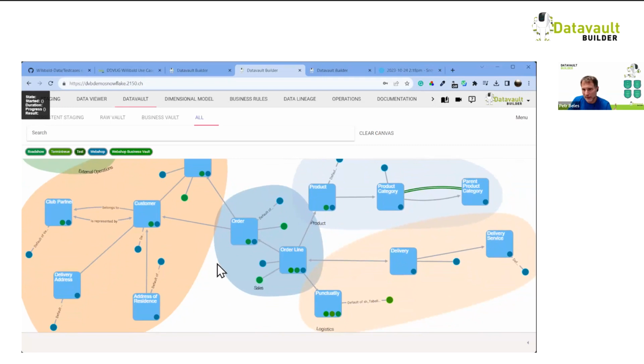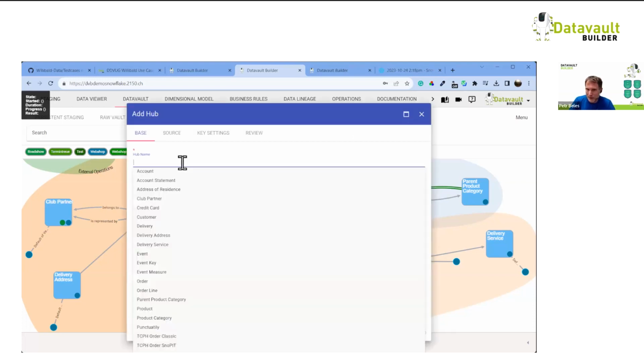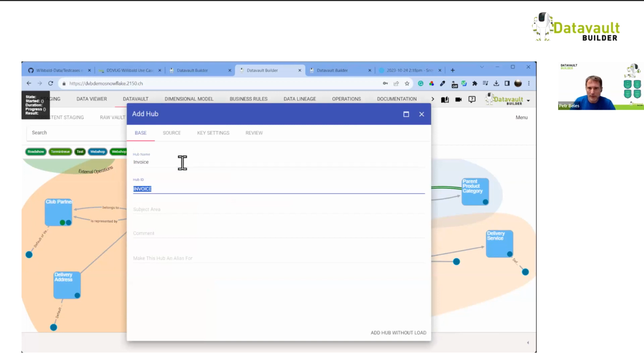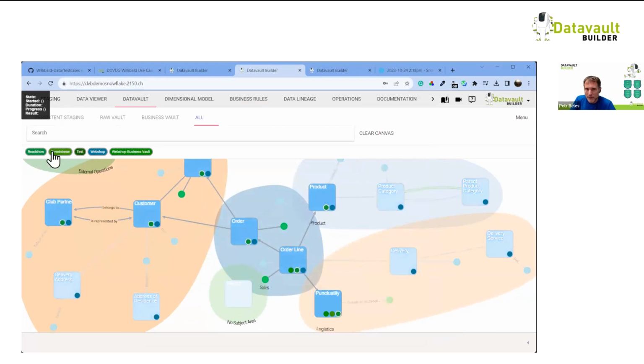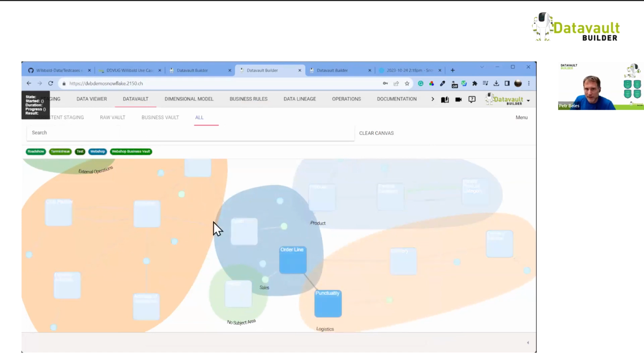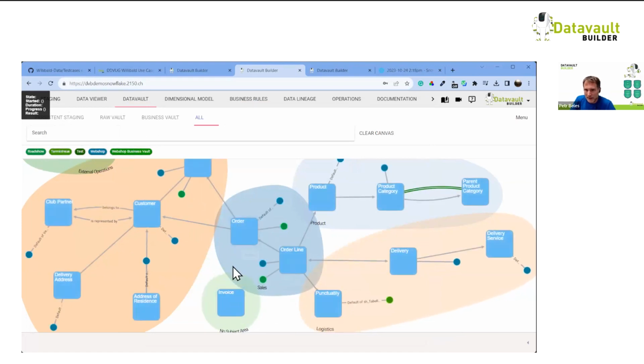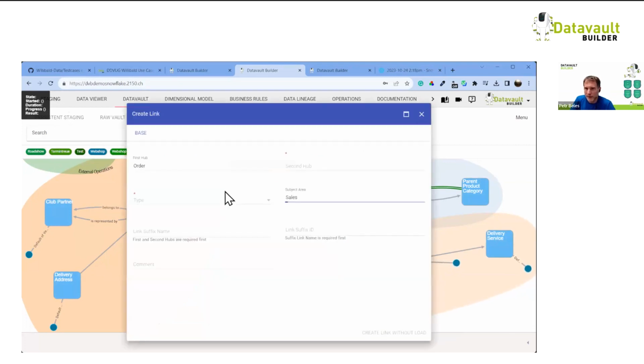So what's happening now? Let's assume we want to extend that, and we say, okay, for an order there could be an invoice. And this is something that we do first at the business level. So we would define what the invoice is, what the cardinality is, and what the granularity is. And just by defining in a workshop with the business, we can say that one order can have 1 or more invoices. So let's link that together.